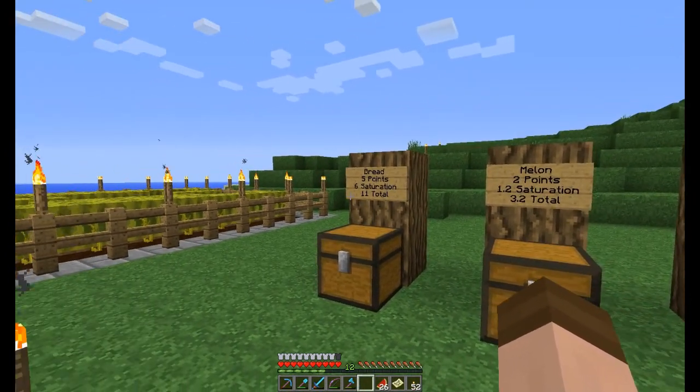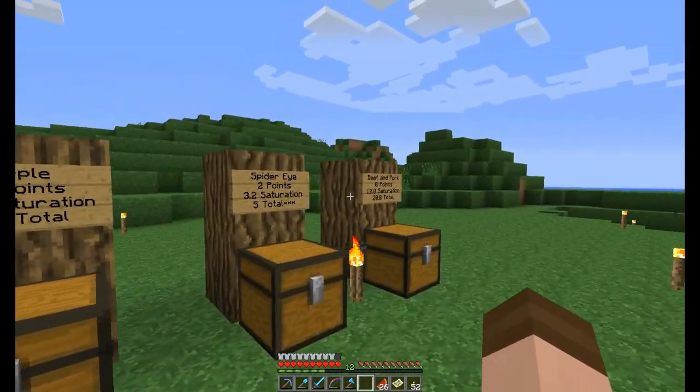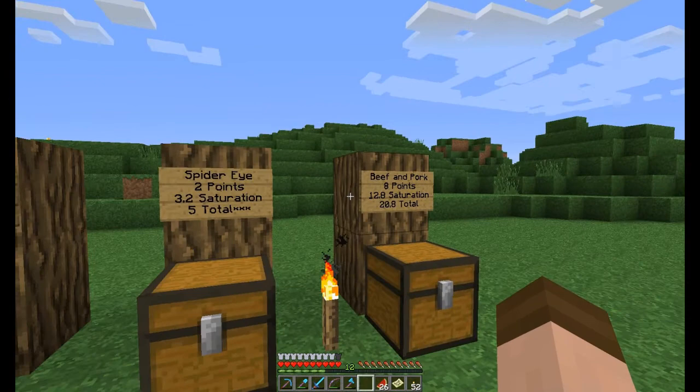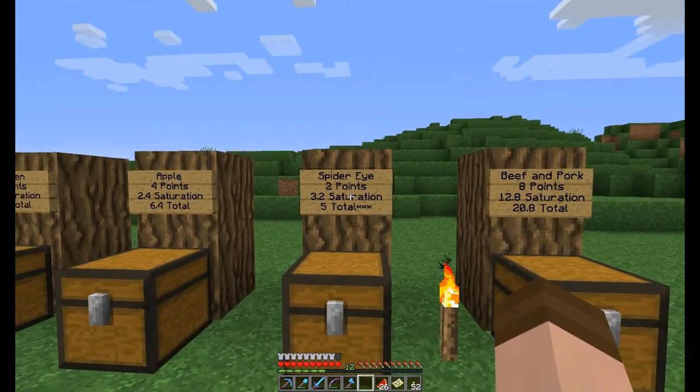My personal favorites are bread, just because it's so easy to grow and farm. Beef and pork are my next favorite because they have such a high saturation level and they restore so many points that it's very useful that you only have to carry a few around at a time and you're going to stay full for a long time.